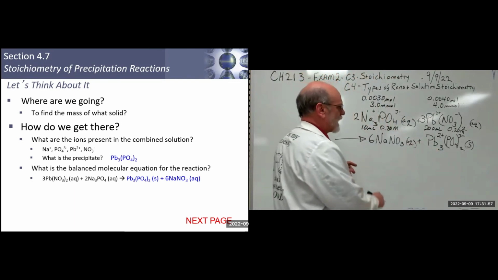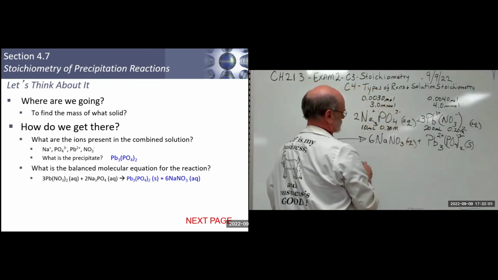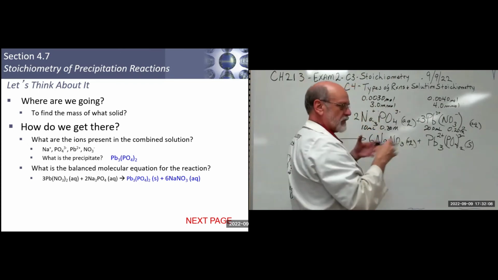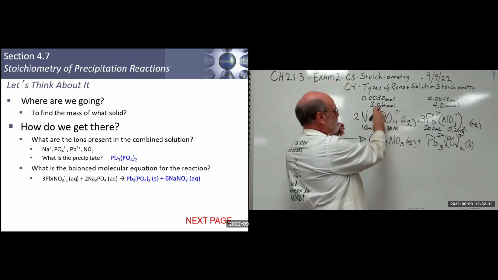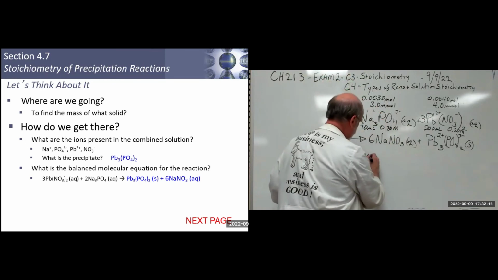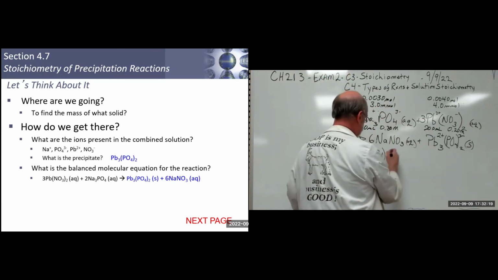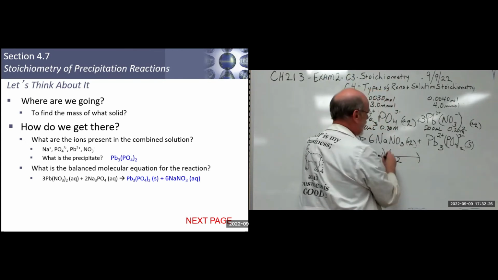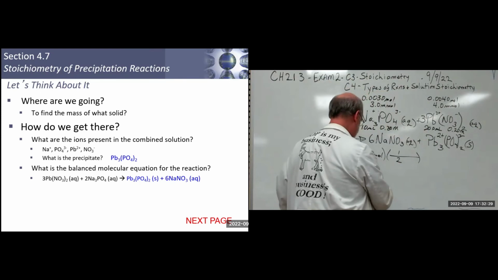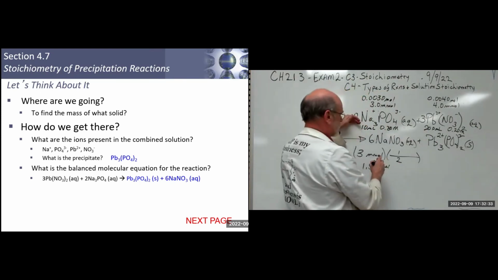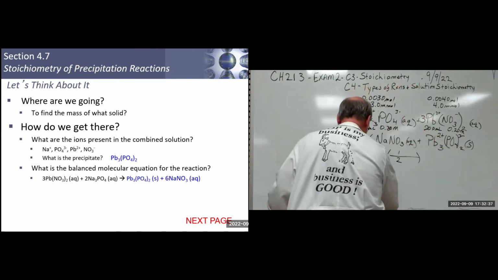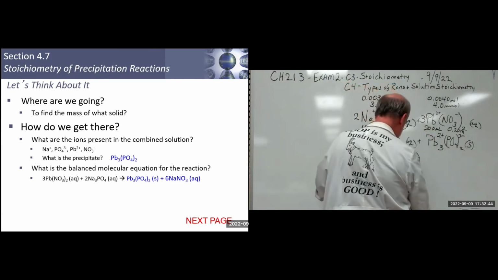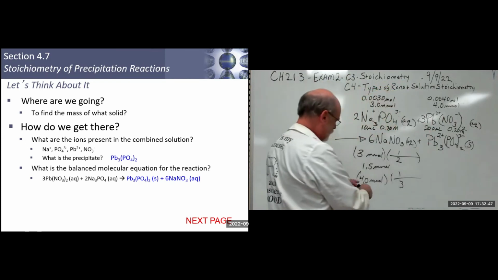So now what you have to do is say, all right, how much of this would form from that? Actually, we can still use 3 millimoles, because moles is moles, going anywhere in the equation. 3 millimoles of this would do what? Well, 3 millimoles of that reactant ratio to what? Well, we want to get rid of that one, so we're going to put 2 down here. And we're going to have 1 up here. So half of that, 1.5 millimoles from here. From here, if we have 4 millimoles, what's the ratio there? Well, we're going to get rid of 3 here and end up with 1 there. So a third of that would be 1.33.